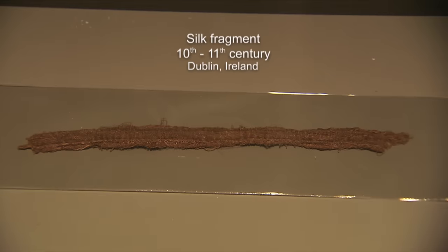I mean, something like that, as you say, it doesn't look like much on the face of it, but you have to think what that represents, don't you? I think we often imagine in our heads the Vikings in sort of sackcloth and kind of putty colours, but they used to wear gorgeous textiles and cloths woven with gold and silver.